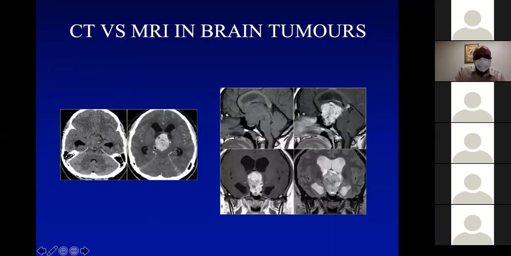Another case where you could see that there is a big tumor on CT scan in the region of the third ventricle. When given contrast, this mass is clearly enhancing and it is causing obstruction with developing hydrocephalus. You can see that the ventricular system is all dilated.